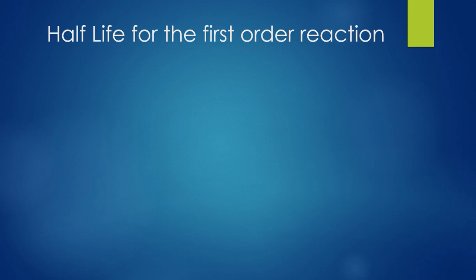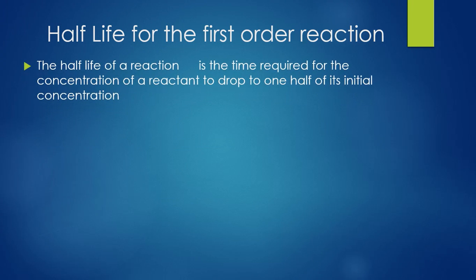And then we need to look at the half-life now. So the half-life for the first order reaction. The half-life of a reaction means the time required for the concentration of a reactant to drop to 1/2 of its initial concentration. So take note on that, initial concentration. So half-life of a first order is the time taken for the initial concentration to drop to 1/2 or half of its original amount.